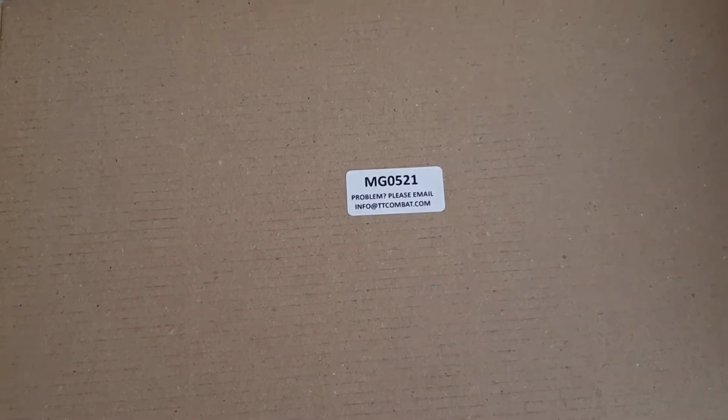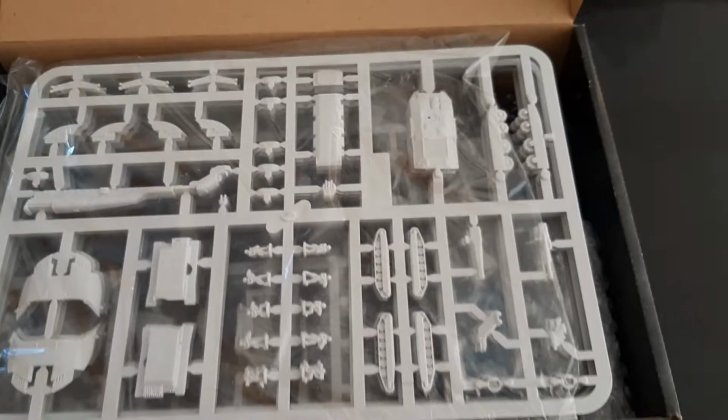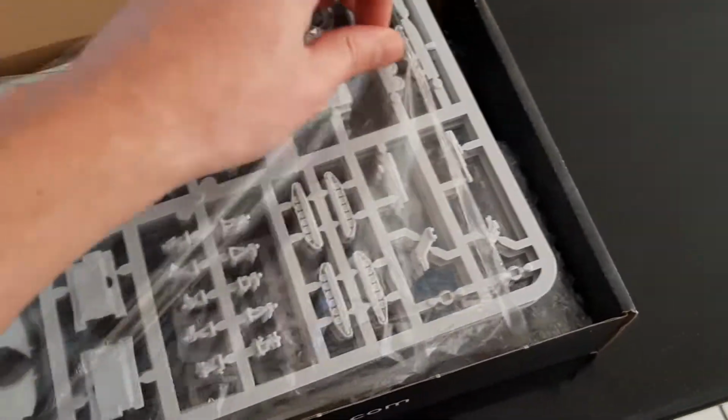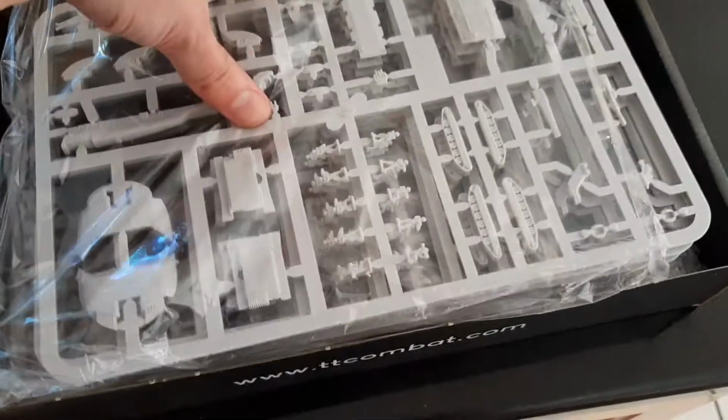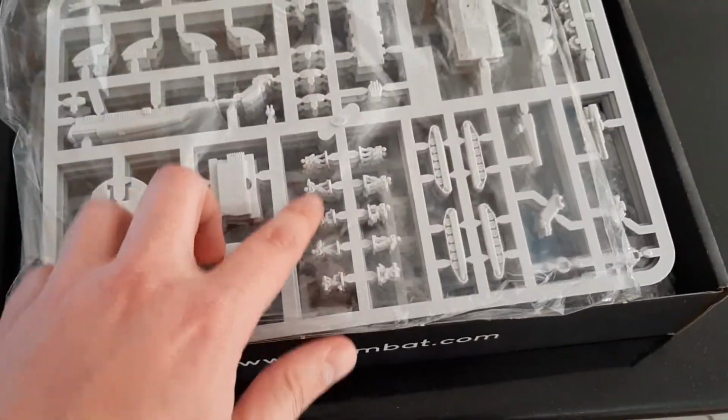And I see you get a little... These things are stuck all over this box. So quite keen on getting info from you if there are any issues. So yeah, let's see. So we have these. This is the UCM sprue. It's going to be an interesting one for me because I haven't painted figures this small before, I'll be honest.